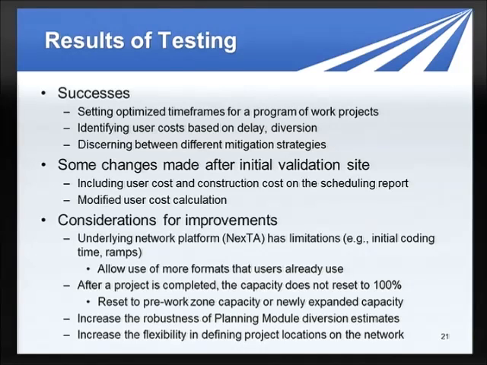So basically, it would allow use of formats that users already use, and situate a little bit broader on some of those types of situations you'd encounter. After a project is completed, the capacity doesn't reset to 100%. That's maybe not as difficult to handle in terms of making a modification, but essentially, if you've got a set of 14 projects, well, when project 2 and 3 are done, they no longer have capacity restrictions on them and they're done. They may have even had an expansion and have increased capacity beyond 100%.